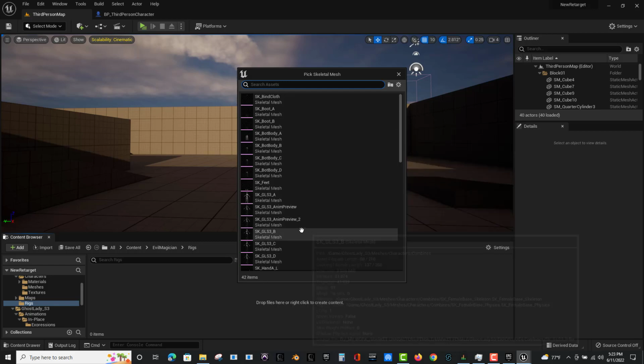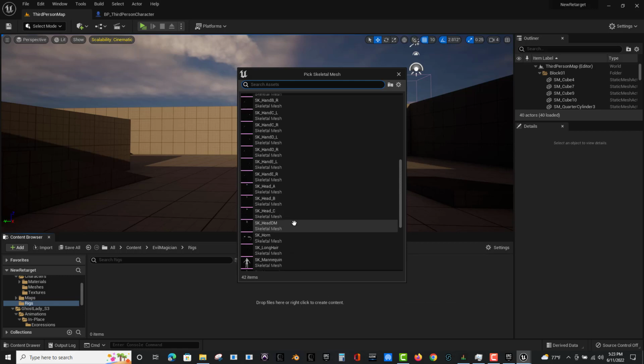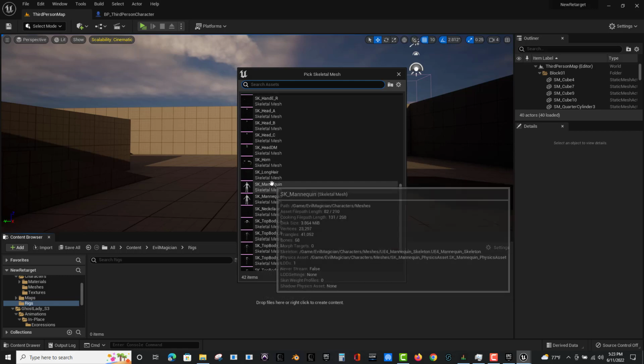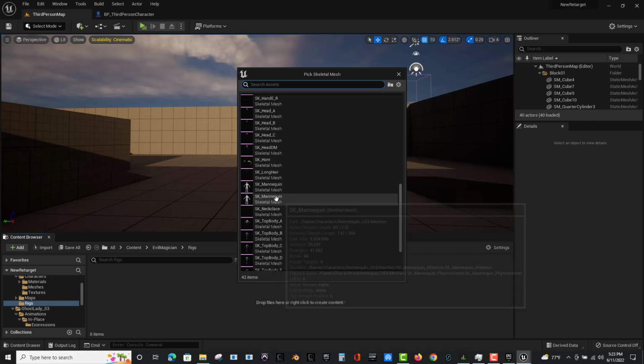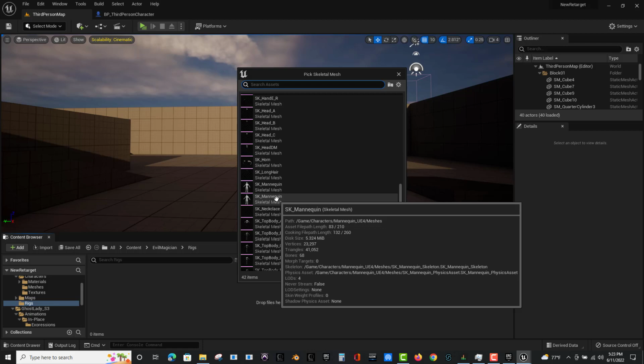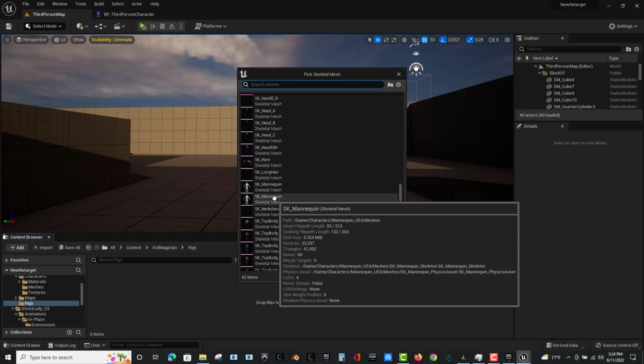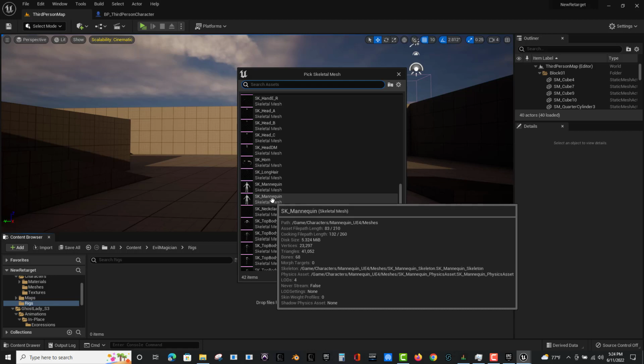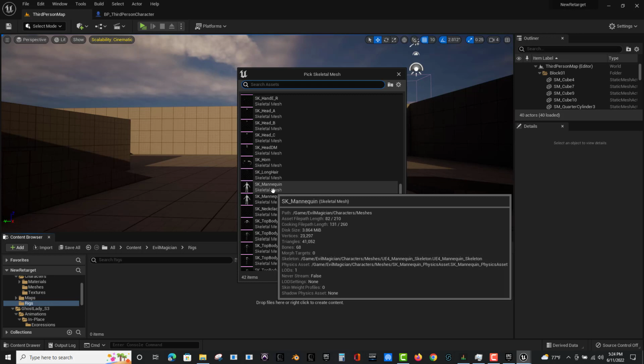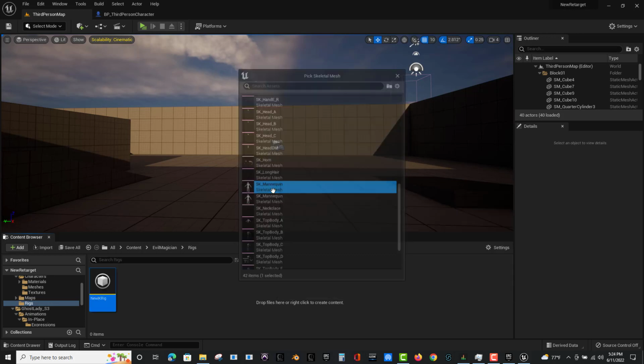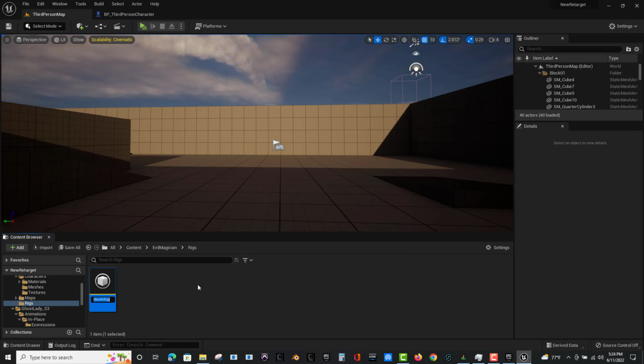So the skeletal mesh that we want in this case is the one that came with Evil Magician. And there are two of the old UE4 mannequins here. If we look at the path, which is at the top of the tooltip, we can see that this one is the one that came with the template. But if I hover over this one, this is the one that came with that animation pack and is therefore the one that I want this IK rig to be associated with.